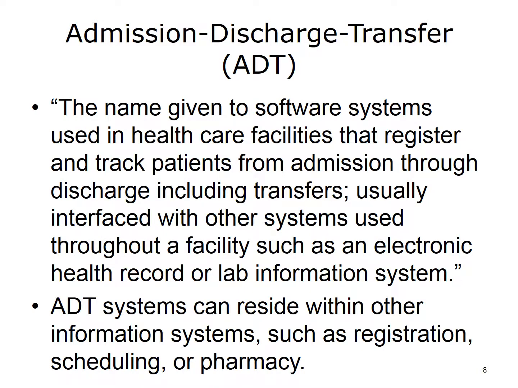AHIMA provides the following definition of an admission, discharge, and transfer system. The name given to software systems used in healthcare facilities that register and track patients from admission through discharge, including transfers, usually interfaced with other systems used throughout a facility, such as an electronic health record or lab information system. ADT systems are typically not standalone, but rather part of other systems. Some examples include pharmacy, registration, scheduling, or even a lab system may have ADT functionality.